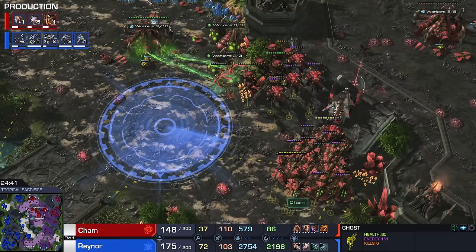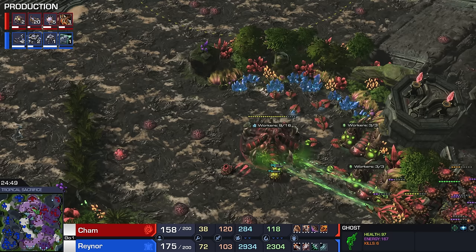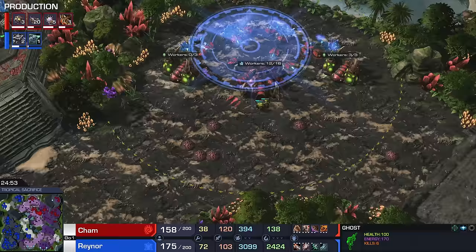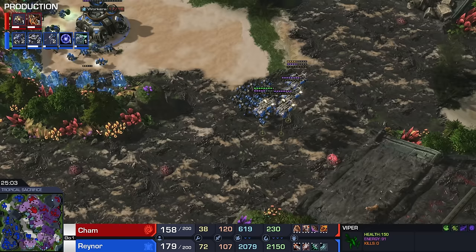Just having this combination of units and hitting the right fungals and the right parasitic bombs at the right time. Okay, so apparently Cham is now mostly content mining these two bases only, which I am not 100% convinced by. It's just hard to actually take control of the map when you're Brutelord heavy, right? So maybe that was the idea from Reynor. Try to force out Brutelords and then try to abuse the Brutelords against them.